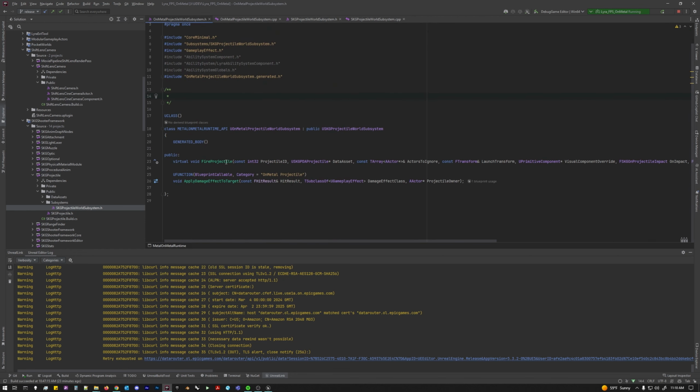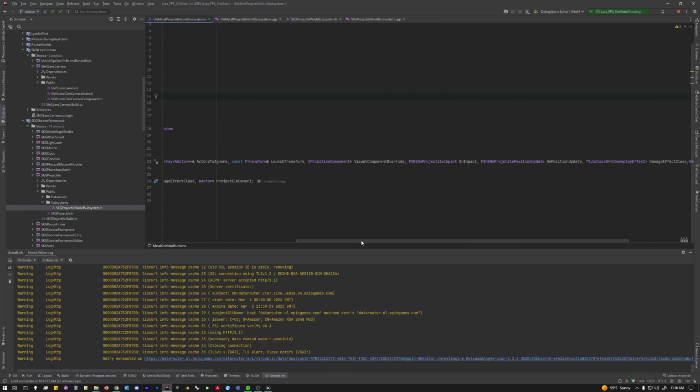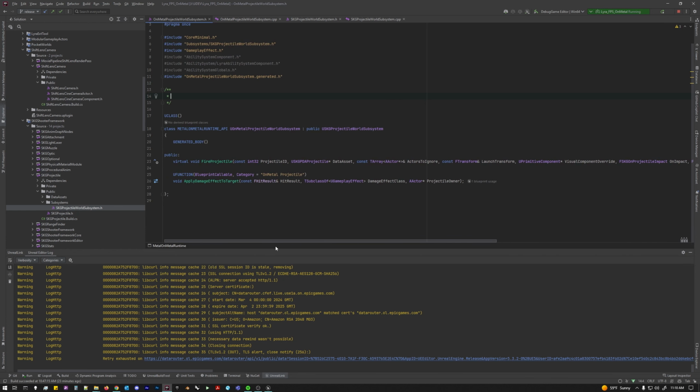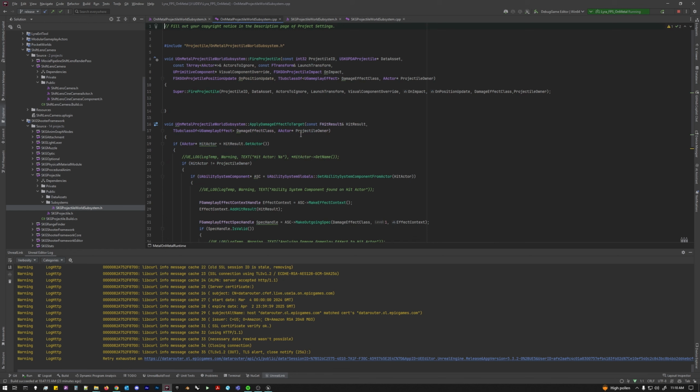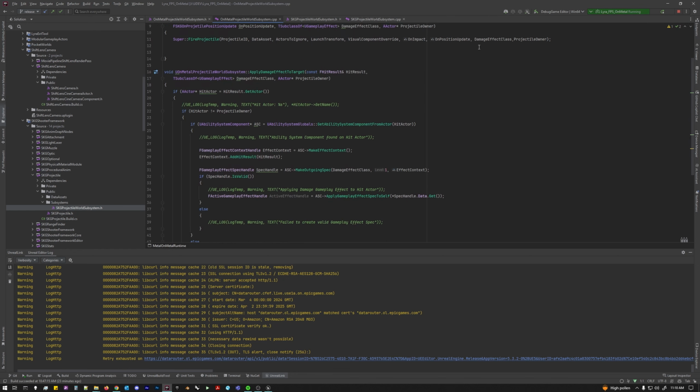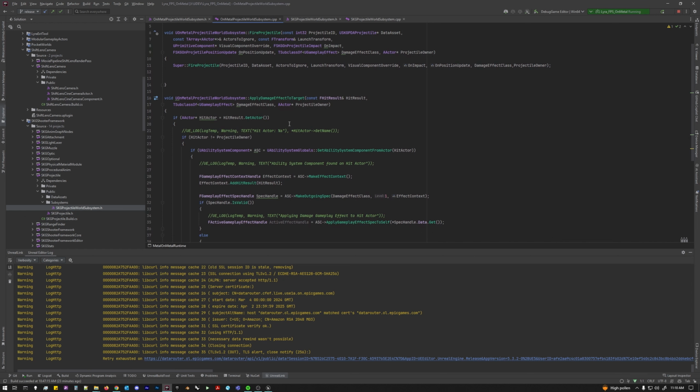So in this, I'm calling fire projectile, but now I have the concept of a gameplay effect and an owner, and then I wrote a custom function related to the gameplay ability system that allows applying the gameplay effect to target. So when we're on hit and we call the on hit delegate, we're able to apply the gameplay effect to the target.